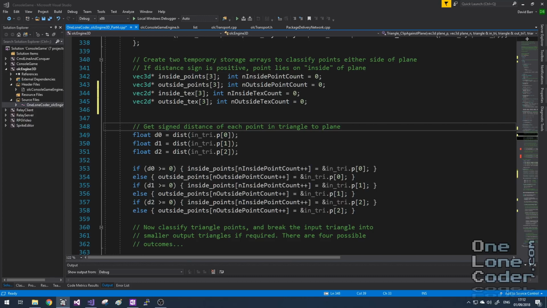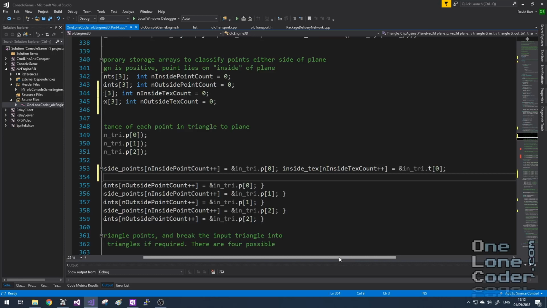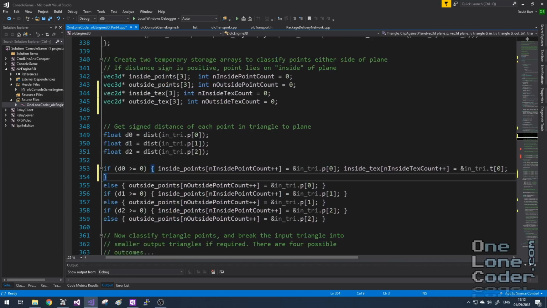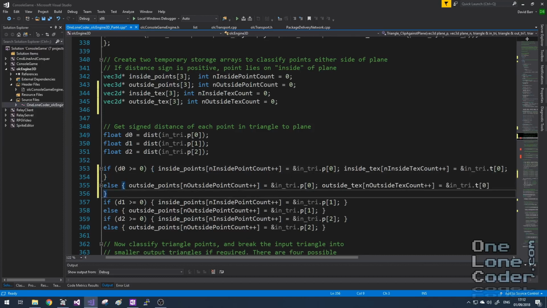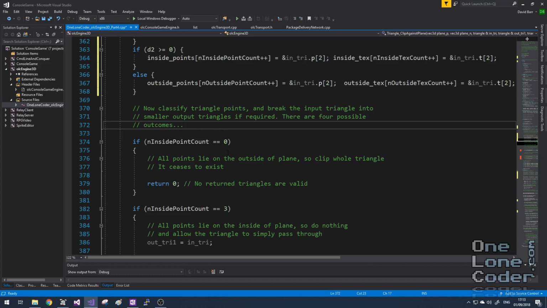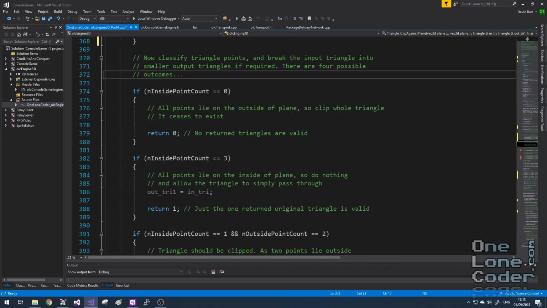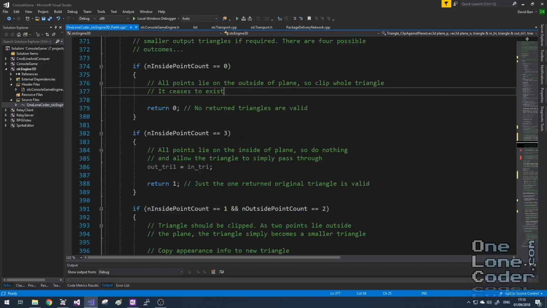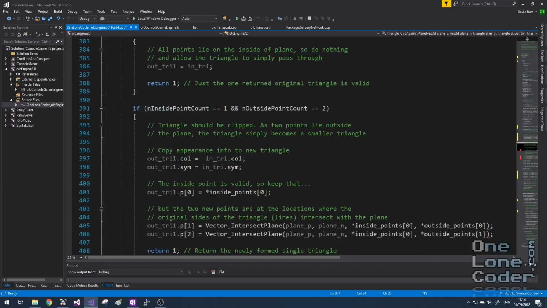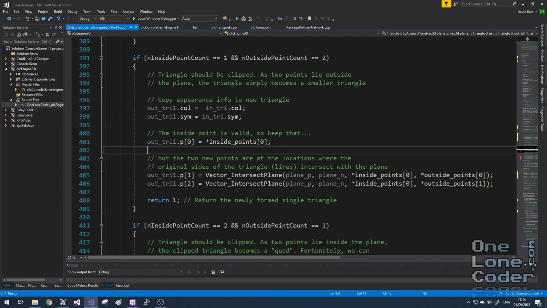And because the texture coordinates are always slaves to what's happening to the vertices, I can just simply add in additional code here which mirrors how we handled the vertices in the first place, classifying the texture coordinates as either inside or outside. The next stage of modification is to actually calculate the new u and v coordinates when we need to. So we know if all the points lie inside the plane, we don't need to clip anything, nothing changes. And if all the points lie on the outside of the plane, same thing. But when we do need to clip things, we also need to generate new texture coordinates at that clipping point.